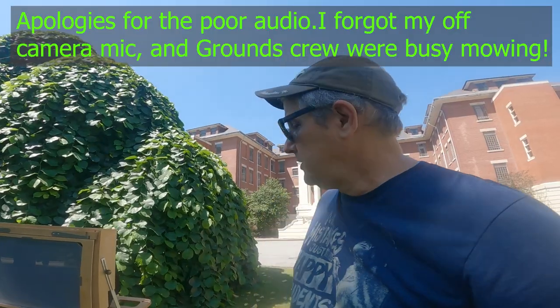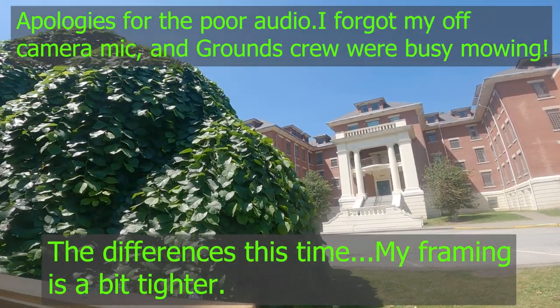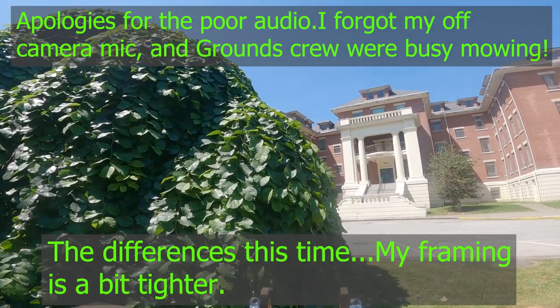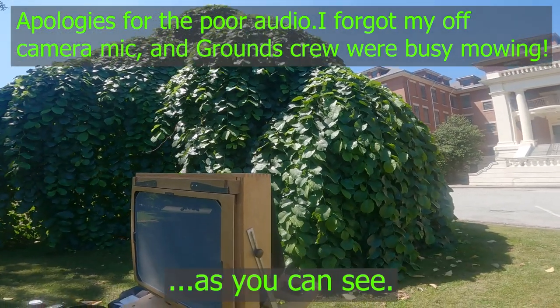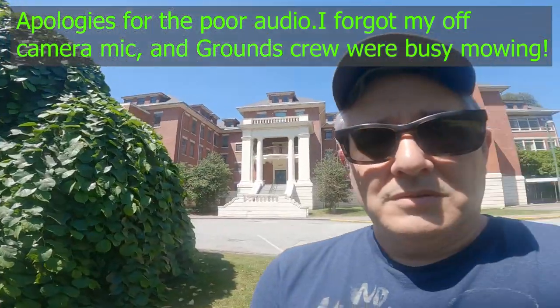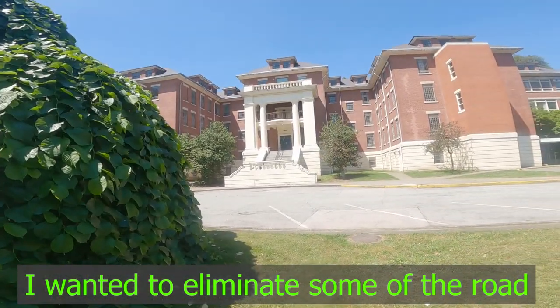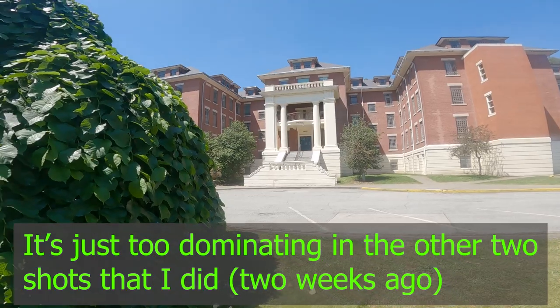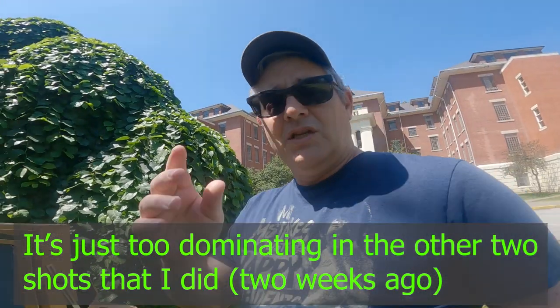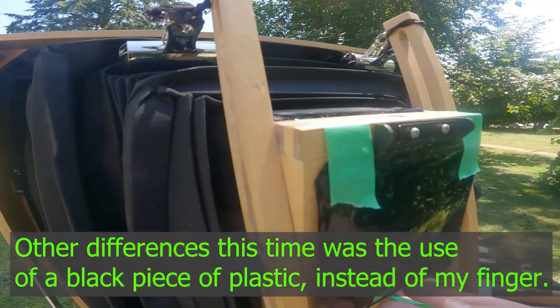The difference is my framing is a little bit tighter, and the camera is considerably lower, as you can see. The reason why I chose a lower camera position, I wanted to eliminate some of that road there. It's just too dominating in the other two shots that I did. Black piece of plastic held on with tape.